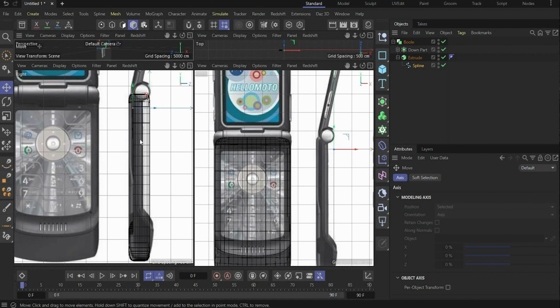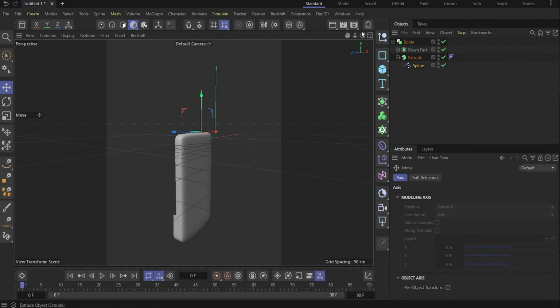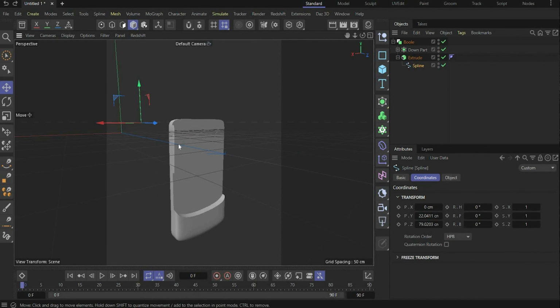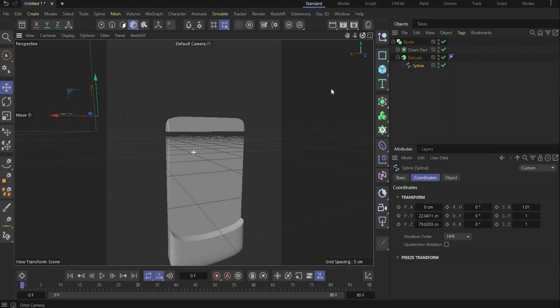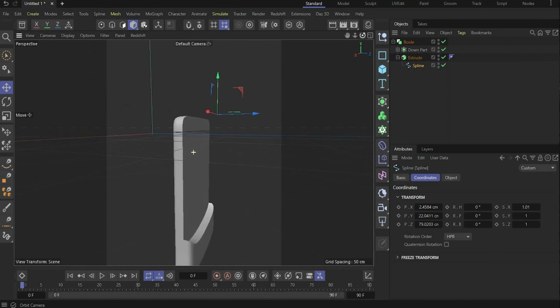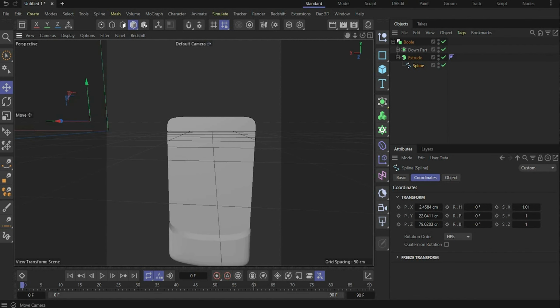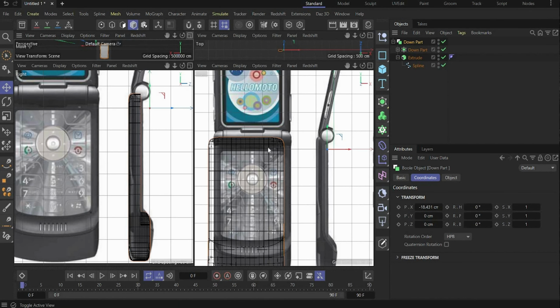Okay, now we go back here to our four view window. And now we can look how much we want to cut out. That looks good. Now go back here to the main view. Alright, and as you can see, we have this issue here. To fix it, select the spline, increase it by 0.01. And now take the spline and put it to the side a little bit. And now the issue is gone. Perfect. Alright, this was the most complicated part.